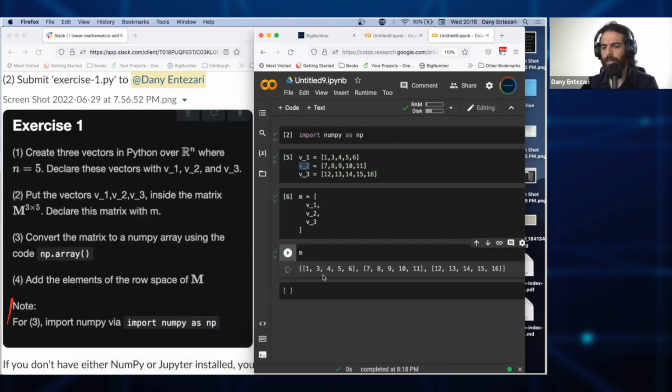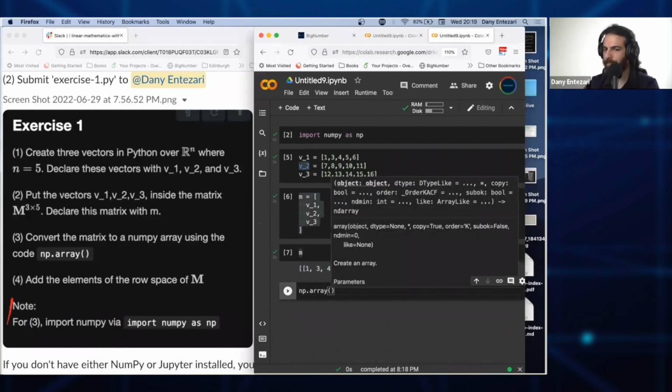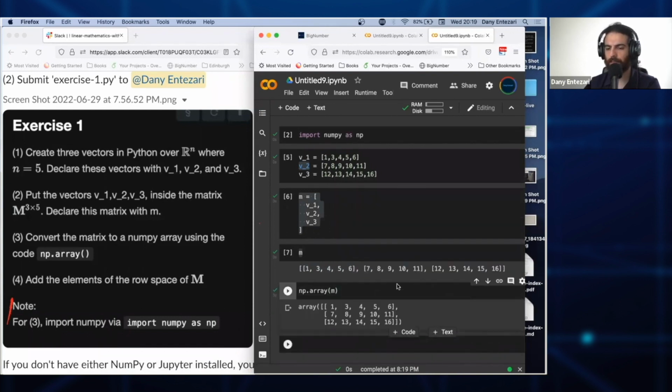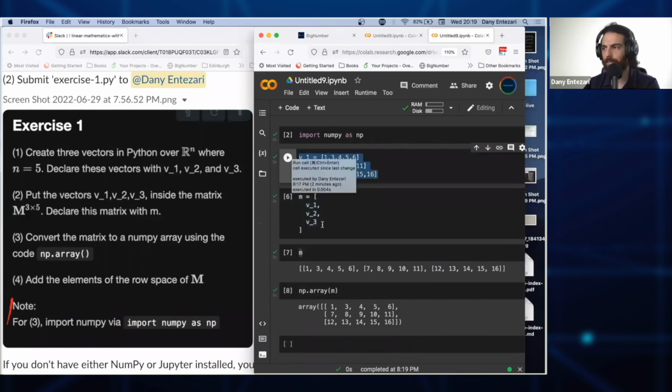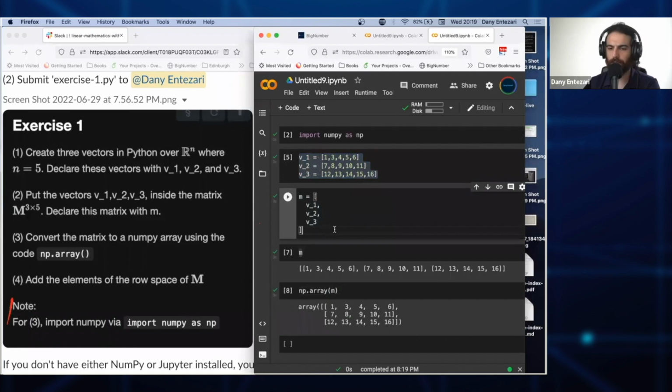Anyway, so now we have a matrix, which is a set of 3 subsets of 3 elements, where each element is itself a vector. So that's element 1, element 2, element 3. How do we turn this thing into an array? We go np.array, and then you plug in your list. I'm going to go ahead and put M in there. Now, of course, I could have made these numpy arrays first and then put them in M, but the order doesn't matter. NumPy will take care of it.